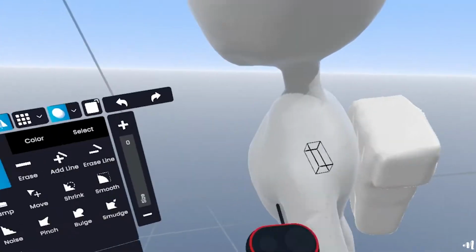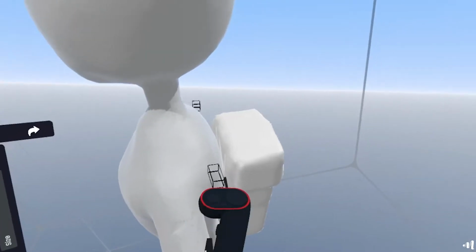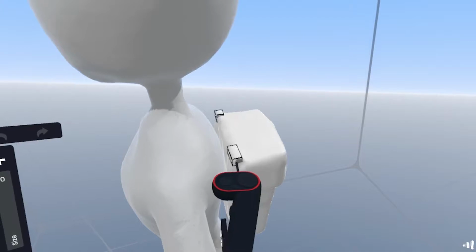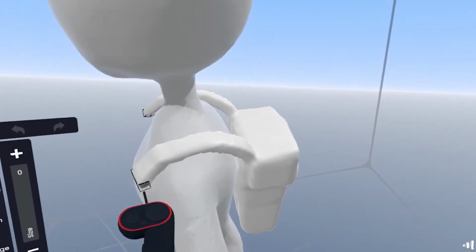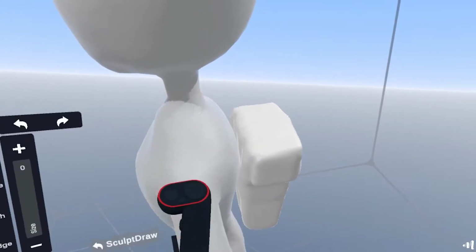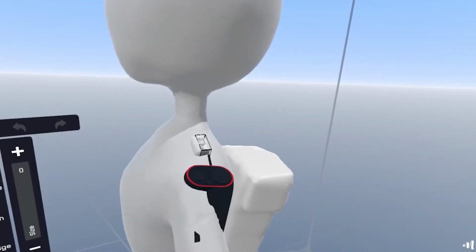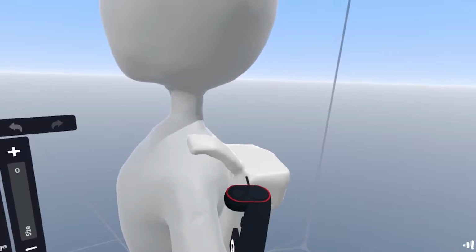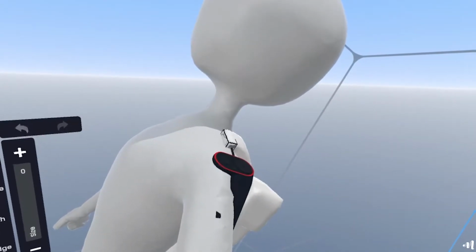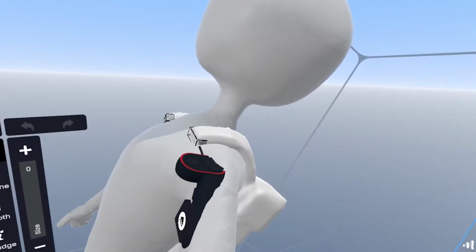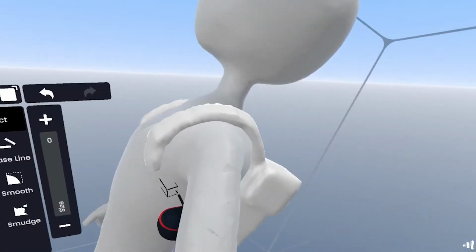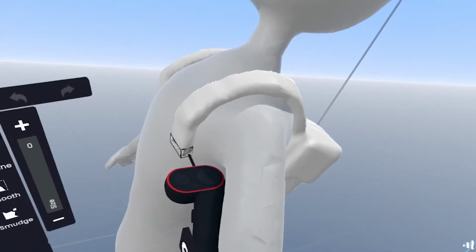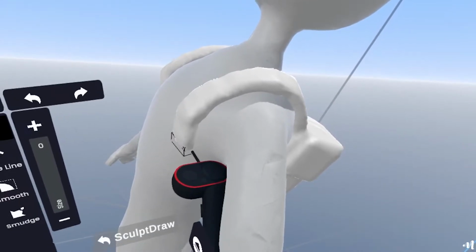To make a flat, rectangular strap for the backpack, I pick the cube tool and pull it to the shape I want. When I'm happy with it, I use the trigger button to pick up the new tool head so I can start laying down clay in this shape. I'm also using the motion smoothing setting with a high degree of smoothing, which helps me put down a smooth, even trail of strap. It still takes me several tries, but undoing and trying again isn't that much work, and soon I have something I'm happy with.